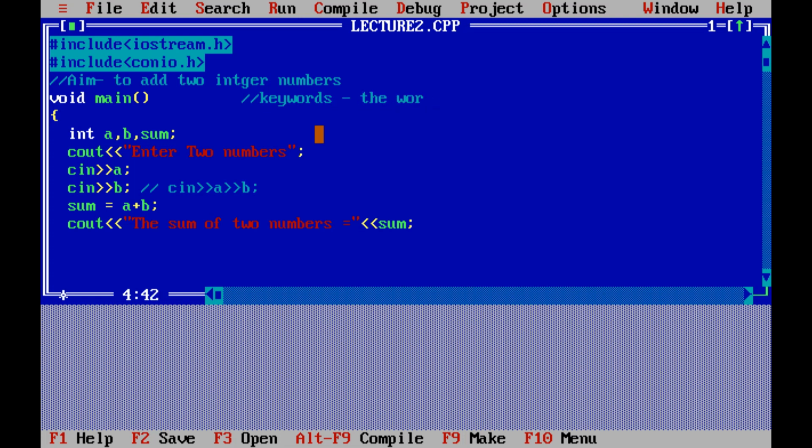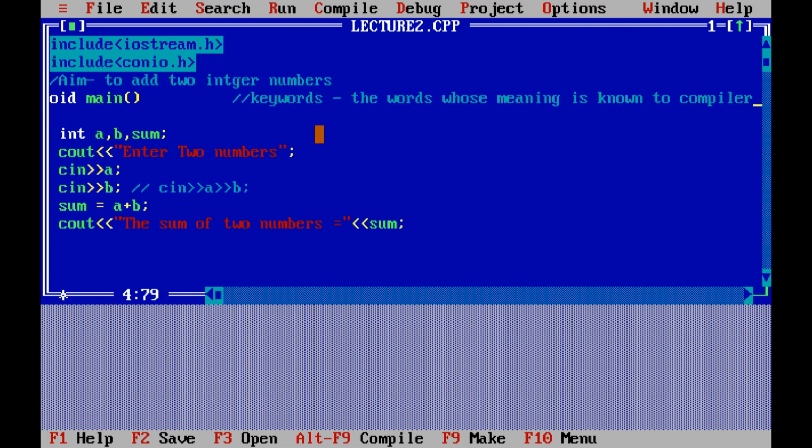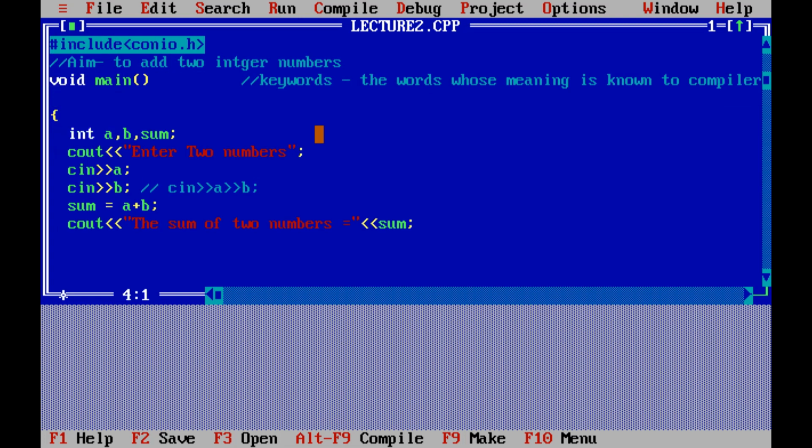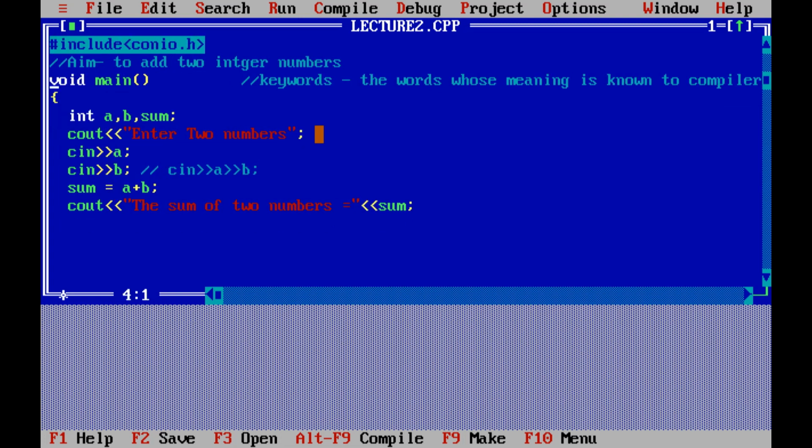They are the words whose meaning is known to the compiler, and they will appear in white color.